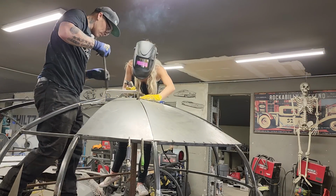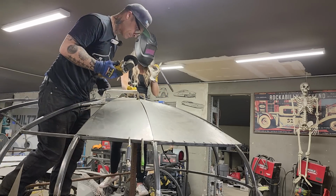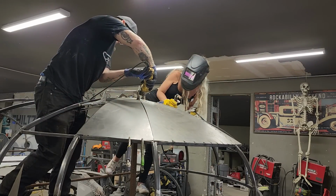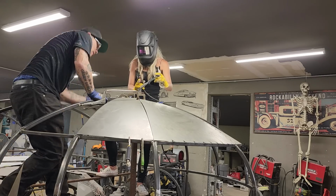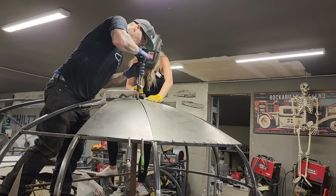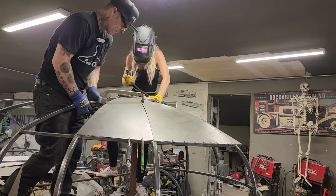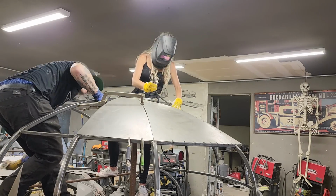Now, got a little metal. See how the metal's getting more there? If you want to hold that. Beautiful. I'm just going to run this down a little further. Just going to have to take a little metal out of it the whole distance. Watch yourself.